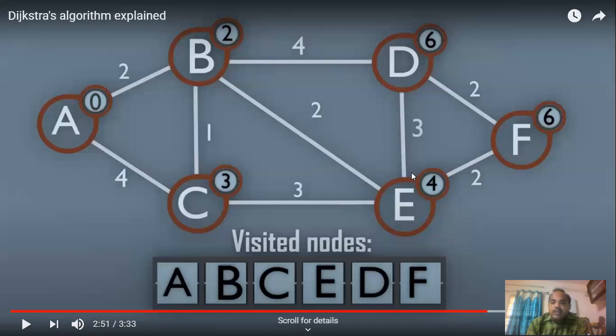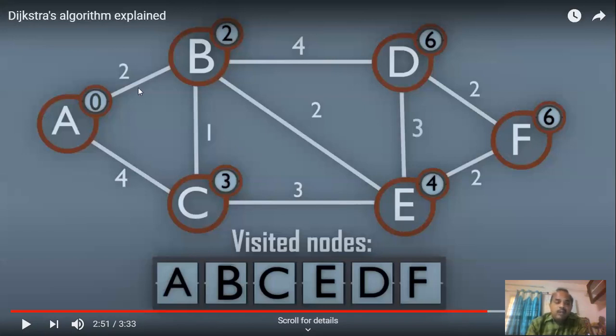Here there are 4, but 3 is visited. Then 2 is not visited, but B is also visited. Clear? E to B is already visited, that's why there is no need to go that side. Then take this 2, 1. D is not visited and F is not visited. Which is the minimum cost? 2 is the minimum weight. Then it will take the E to F edge. Clear? So which is the shortest path? A to B, B to C, then C to E, and E to F. This is the shortest path.